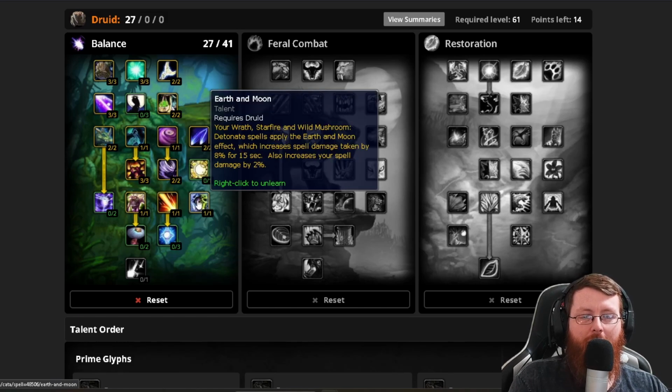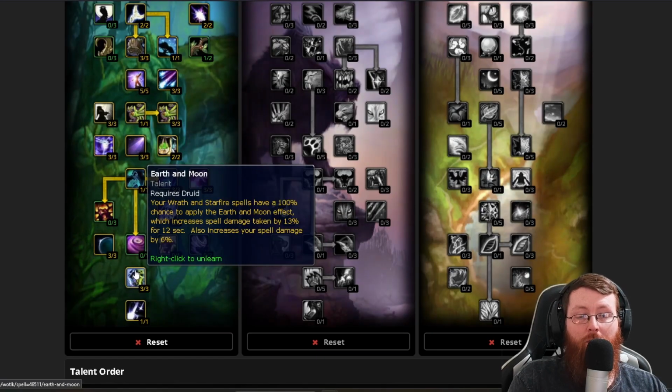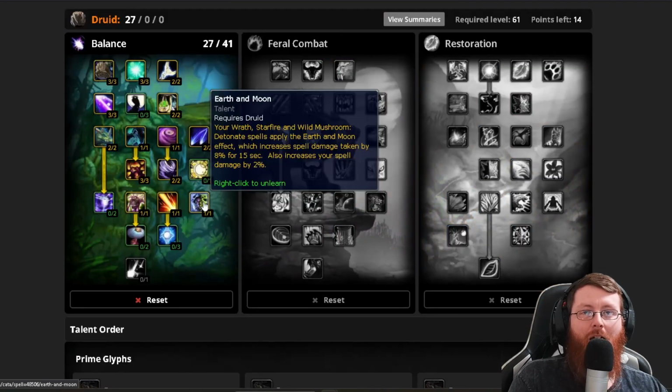Earth and Moon's effect has been lowered a little bit. It only requires 1 talent point now instead of 3, but now our Wrath, Starfire, and Mushroom Detonate spells will apply Earth and Moon, which increases spell damage taken by the target by 8% for 15 seconds. In Wrath, the debuff used to give us 13%, so we lost 5% of that buff, but now it lasts for 3 seconds longer.